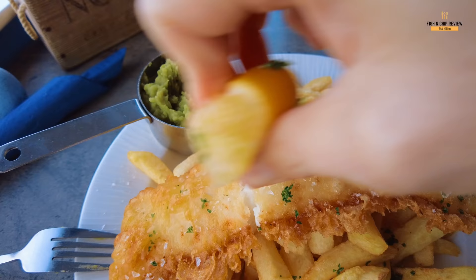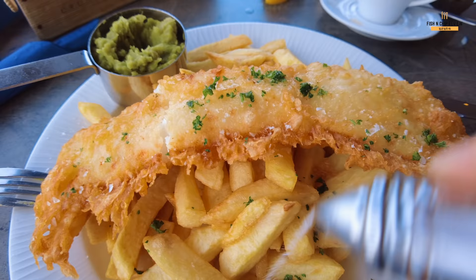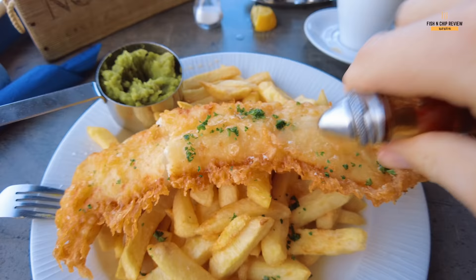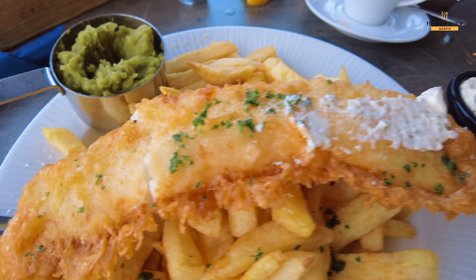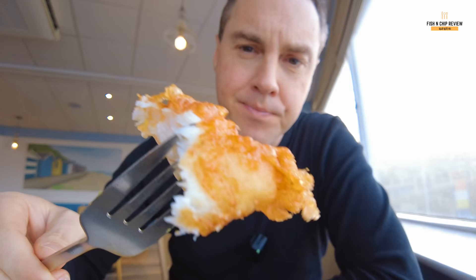So lemon drizzled on the fish. They've put some salt on it for me already — I'll just do a bit on the chips. And of course a little bit of vinegar. I apologise if you don't like tartar sauce spread over the fish like I do. Getting a bit steamed up there. The action's happening. It doesn't make it too moist because it still stays nice and crunchy on the sides. So first of all, the crunch test — that was a pretty good crunch. The batter looks golden brown and bubbly. I like the fact they put the rock salt on it because it adds a little bit of flavour to the batter — otherwise the batter would probably taste a little bit bland.